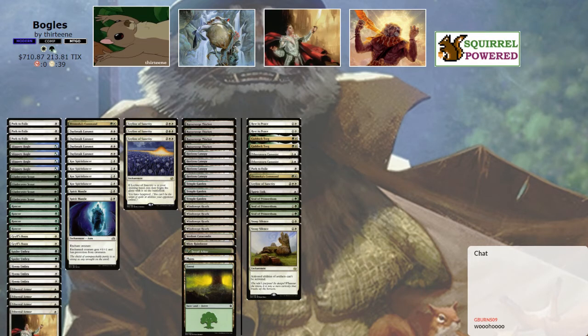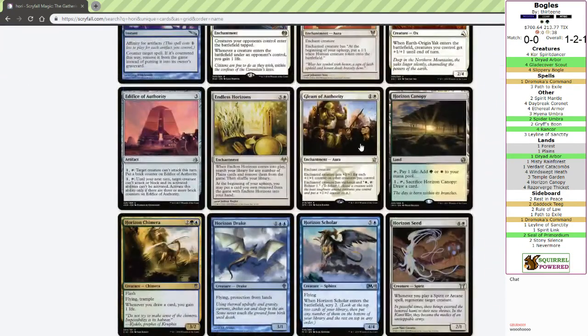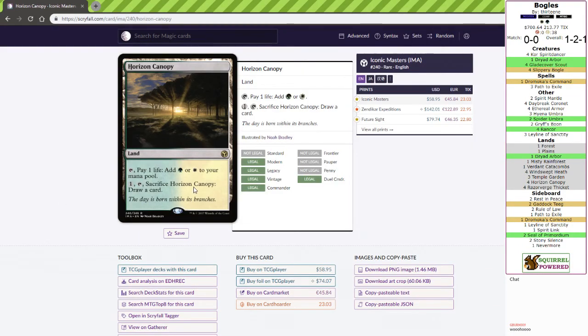thirteene, do you want to talk about the benefits of Horizon Canopies and the more expensive pieces in this deck? Sure. So let me switch over to the other scene. Horizon Canopy. Pay 1, sack it, draw a card. So paying 1 life for any mana seems quite painful, but we're getting a lot of life to gain it back. This is a land that guarantees we don't get mana screwed or mana flooded, because if we start seeing a lot of mana, this becomes a redraw, which is why it's so expensive. You're looking at $60 for the Iconic Masters, 23 online, and that's the cheap one.